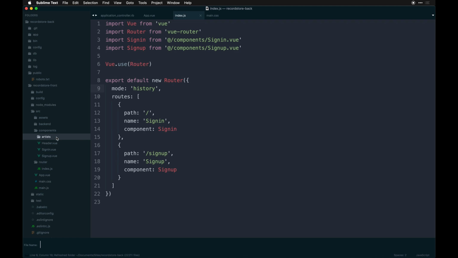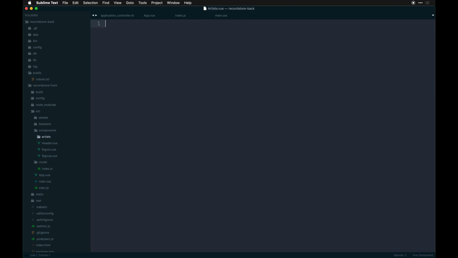And we'll have an artist .vue file. So you could go crazy creating components within components. So say I have all the artists listed here, and then I could have an artist as its own component. Up to you how you want to do that. This is kind of a doozy of a template, so hopefully you're okay with me just going with the flow here. Sorry if this is so long, but I just wanted to be thorough so you guys get the full grasp of how to do this stuff.